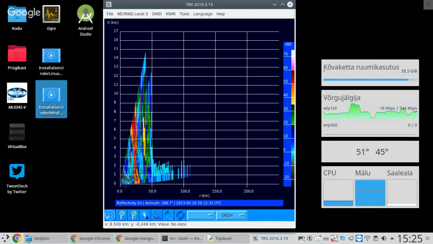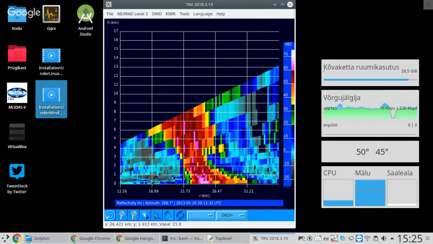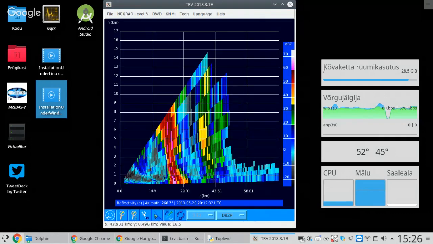Yeah. So right now here on the y-axis we have height from the radar beam level, height from the radar site. So this is a bit of a caveat. If you're using the radar 2 kilometers high, you probably have to add as many kilometers to what you see up here. Over here we have range from the radar, and here we can zoom in with the left mouse button and zoom out with the right one.